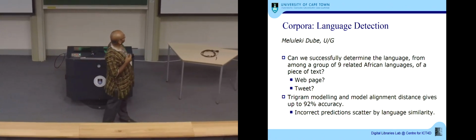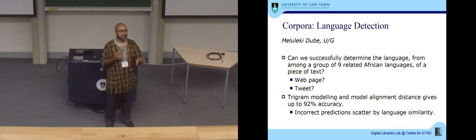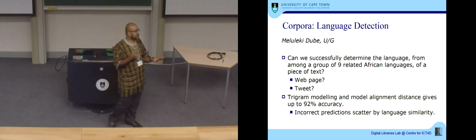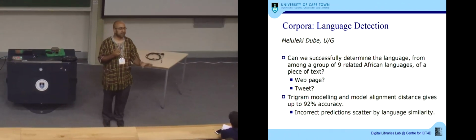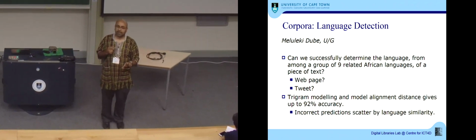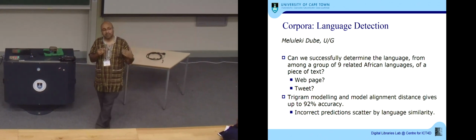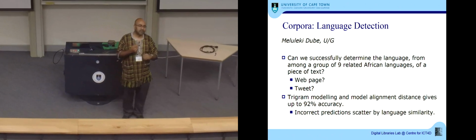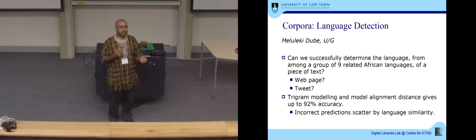So one thing I did, which I actually presented 2 months ago: can we detect the language of a document very quickly with a simple algorithm? And I'm a big believer in simplicity here. Can we use a simple algorithm to detect which one of the 9 South African languages a document is written in, given that there's actually a lot of overlap among the different languages? And we did a study. We used an algorithm that was used for some European languages, used some data that we could find, and we found that actually this is not a really difficult problem to solve. We can actually differentiate among languages really easily, and in some cases, I think we got something like 80% accuracy.